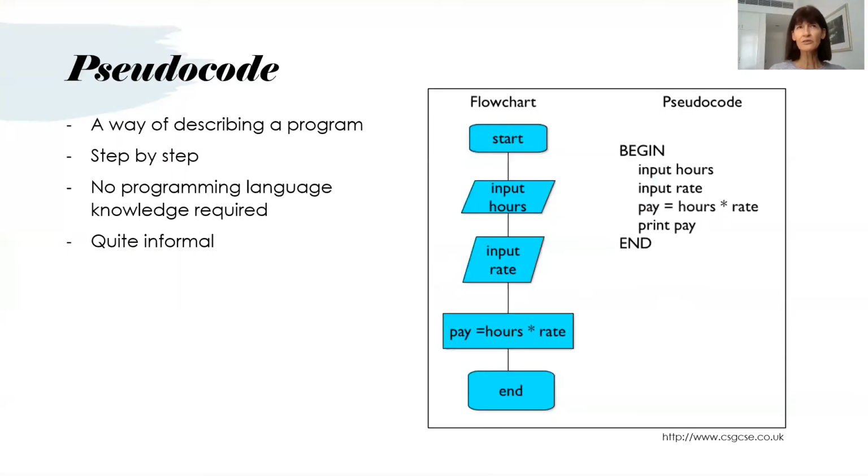Now, pseudocode is an extension of algorithms made specifically for programming. Usually when a big problem needs to be solved by a company, they would first write out the pseudocode for the whole problem. And once we had the pseudocode solution, you can give it to a programmer, and they will take it and easily convert that into a program. So it's a way of describing a program.